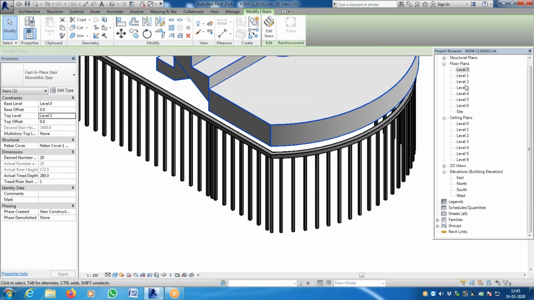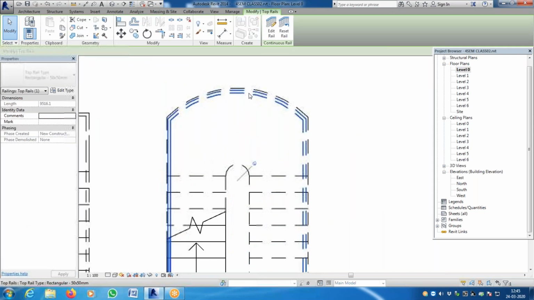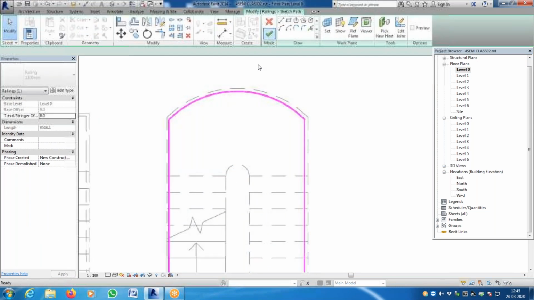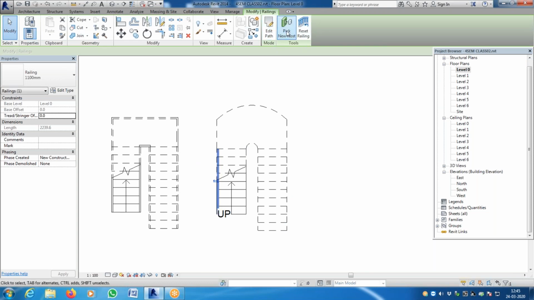That's not working. So there's some problem in the railing created. I'll take a different approach. I'll edit this. Okay, so I have it. Pick host and click here.